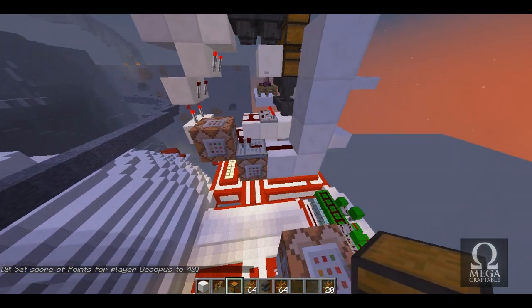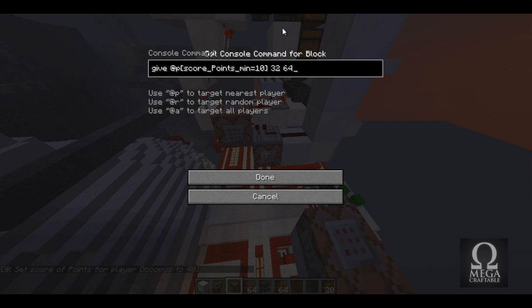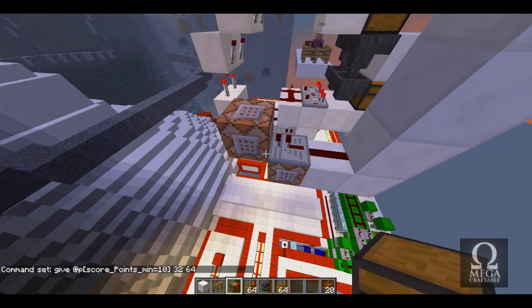You have a button, and basically you give players items, which have their IDs. And this is the ID, and this is the amount that you want to give them. Now this parameter here basically dictates what player you're going to give it to. So you only want to give it to a player if they have a minimum score on their points or money of 10, because that's the cost that I've made this purchase.